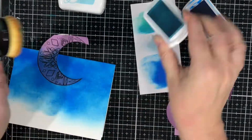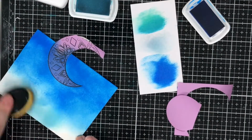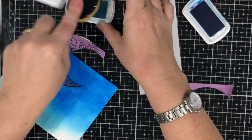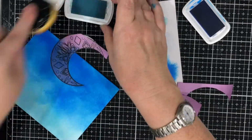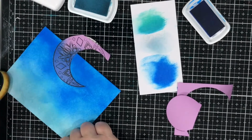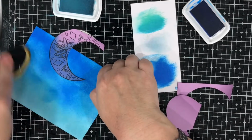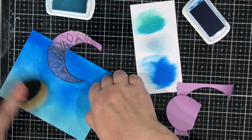If you've not tried the Catherine Pooler inks before, these little mini pads are a great way to give it a try. They're really affordable and they usually come in sets of 4 or 6. And I really like them because as you can see, the ink is so saturated. They're really vibrant colours. Although I do still use distress inks, these are my go-to first because I've got the full set now. Just because it's a lot quicker.